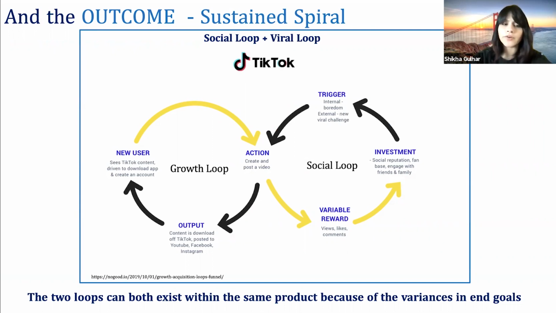On the growth side, or the viral side, every new video that is created, the loop will push to be shared on different social media platforms. But on the social loop side, the measures or strategies would be put in place so that your content is shared with the bigger community. You receive views, likes, and comments. That helps in building social reputation, and that further induces you to create more and more content. So it is these two loops that together ensure that you are not only growing your user base, but you're also ensuring that there is strong retention and satisfaction amongst the existing users.